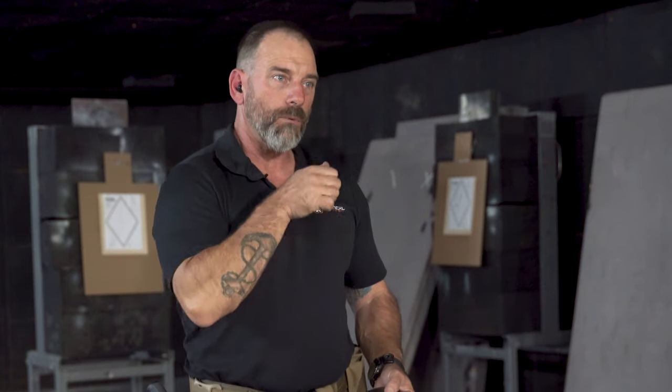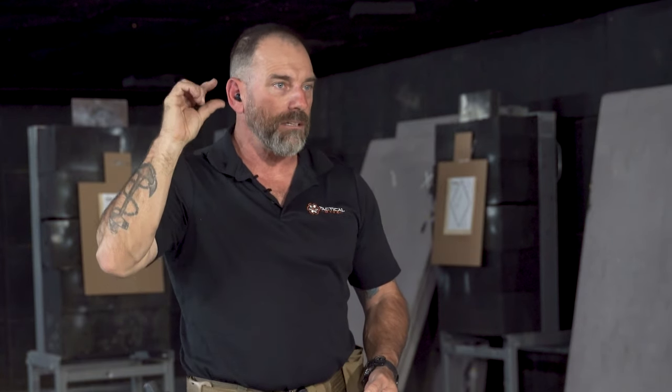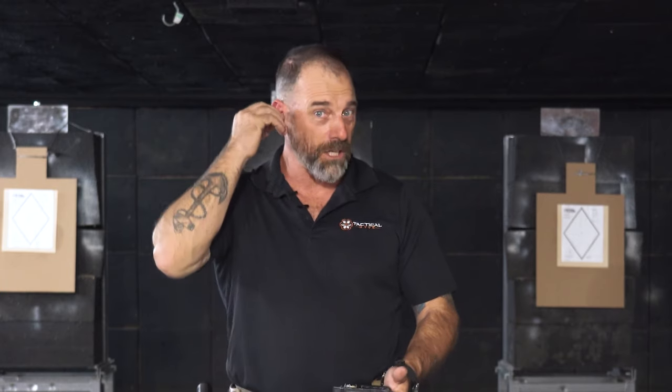What this does is I can hold a conversation with you and talk to you while you're shooting, and when guns go off over here or over there, it just dampens that down. It doesn't cut it all the way out — it just dampens it down to a tolerable level, so you can hear the gun going off, it's just not deafening. It's not going to make your ears ring. It's been a good kit.